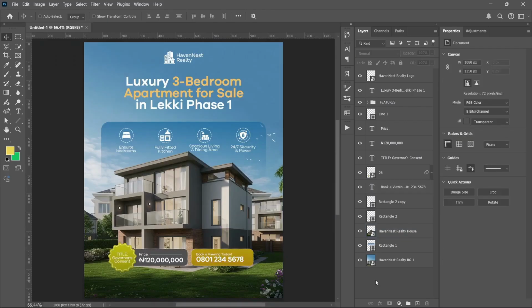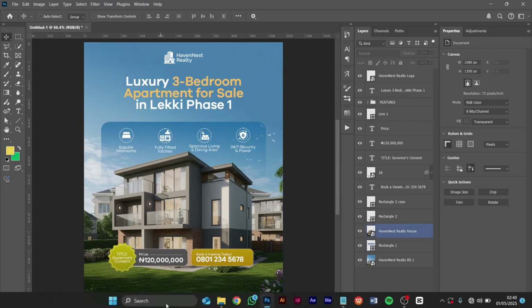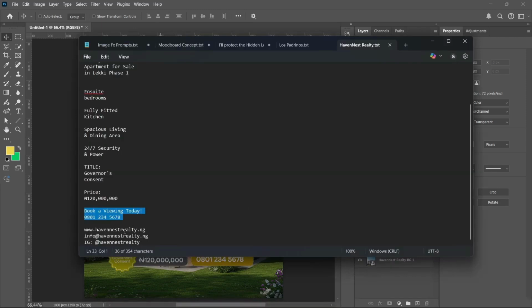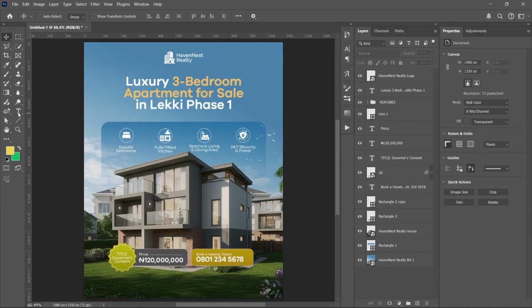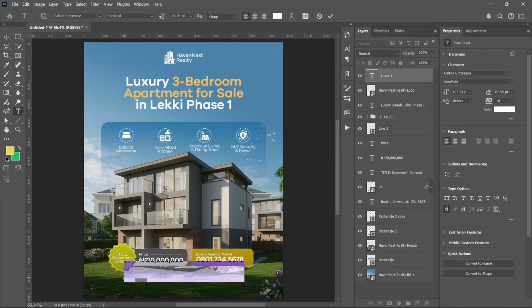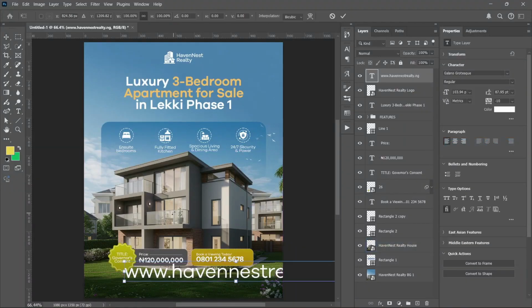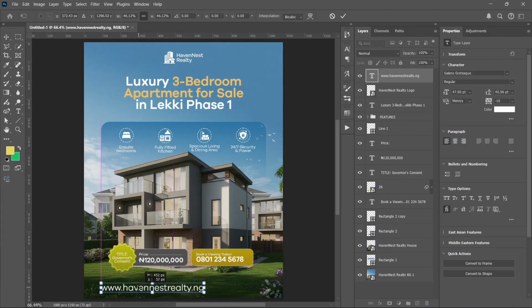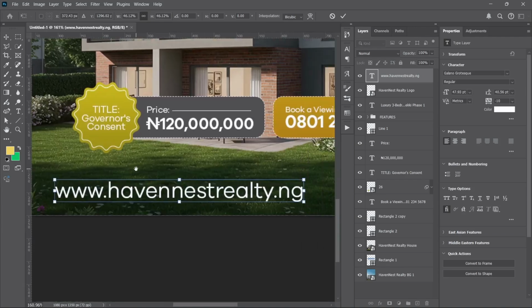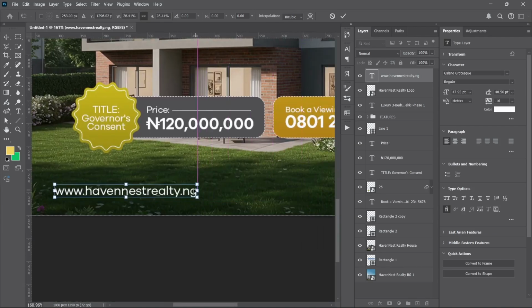So now there's just one last set of information, which is at the bottom. So I'm just going to copy the first one, which is the website for the real estate company. So let's just paste that right in. We'll change it from semi-bold to regular. Press Ctrl T to transform to reduce the size. Really going to reduce the size. Let's zoom in. Reduce the size.